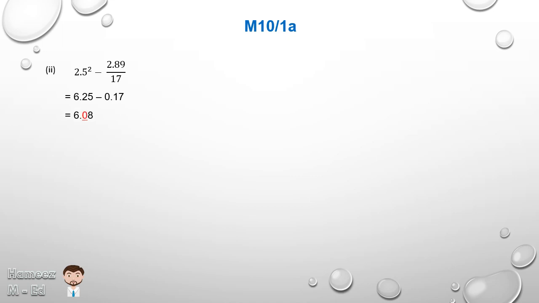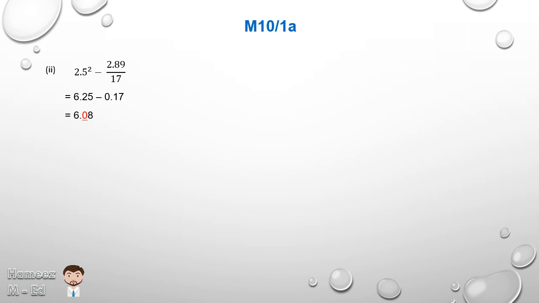Since they want the answer to 2 significant figures, that sort of approximation means we look at what is the first significant figure, the one figure with the most value out of the 6, the 0 and the 8. Well, 6 will be the number with the most value because it is 6 wholes. 0, the place value is tenths, and 8, the place value is hundredths. As such, 6 has the most value, so that's the first significant figure, and 0 is the second significant figure.